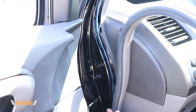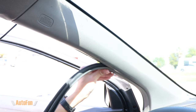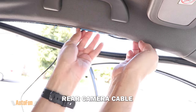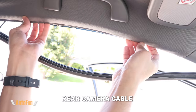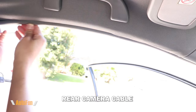Now I can place the weather strip back into this area at the A-pillar. I find it easier to leave the weather stripping off at this point since I already pulled it. Notice how I hide the cable with my fingers or using that tool to push it into the headliner, then push the weather stripping back into place.